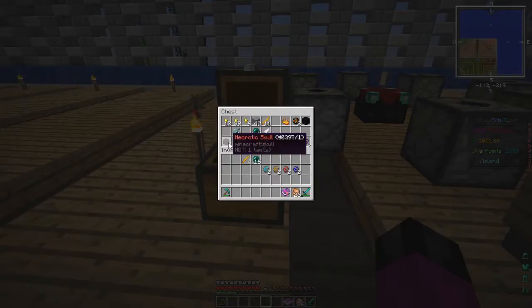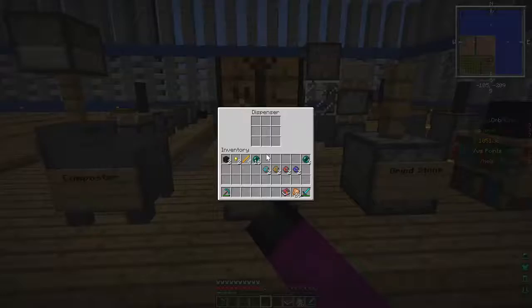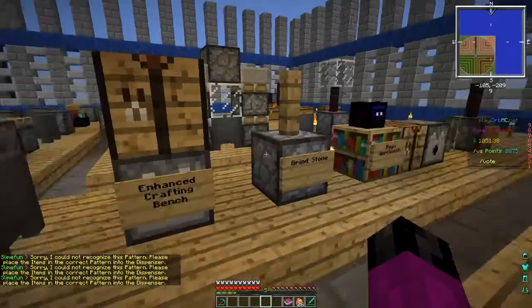Alright. I may need to borrow your sword though. No. Yeah, please. Yeah. Yep. Definitely. No. No. Wrong. What am I doing?